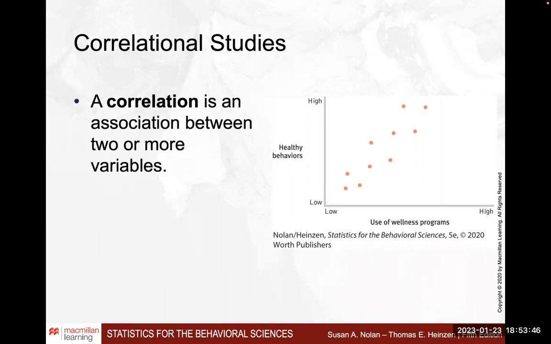There are different ways to quantify that, and we will do that in chapter 15 and 16, because in essence, you can quantify the correlation between these 2 variables with the so-called correlation coefficient. And secondly, you can develop a regression model that allows you to quantify the health behavior of an individual that is using a wellness program to a certain extent.